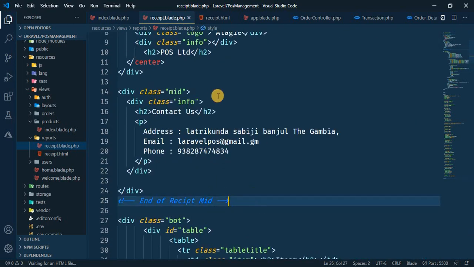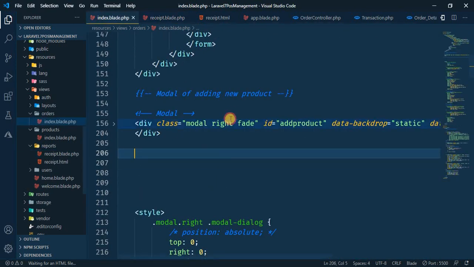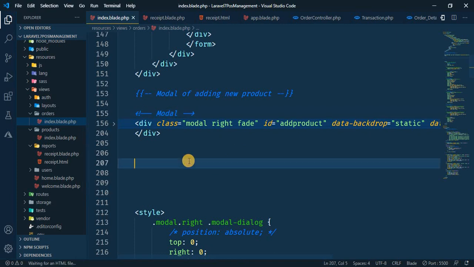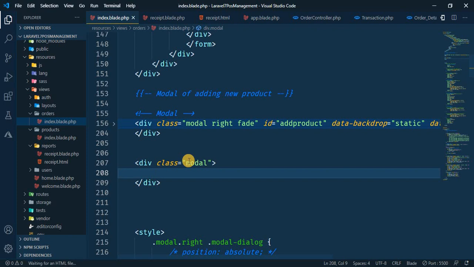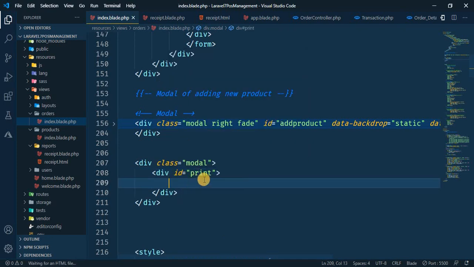So inside my index here, I will make a modal, and I will pass a div with an ID, so we can say div ID print.